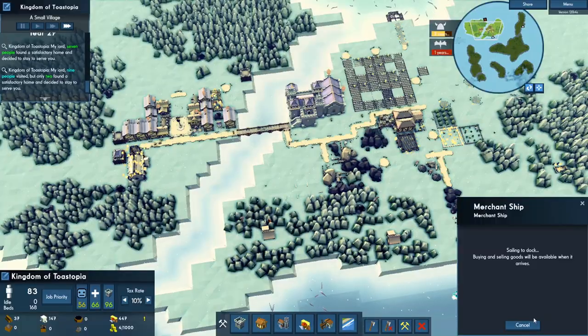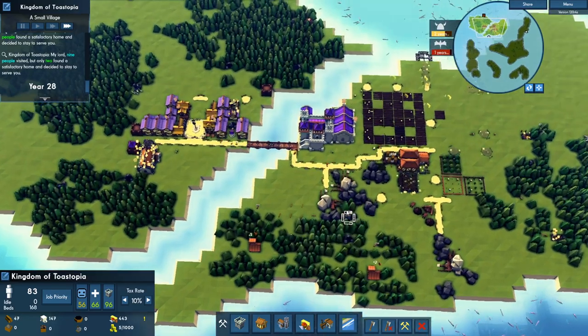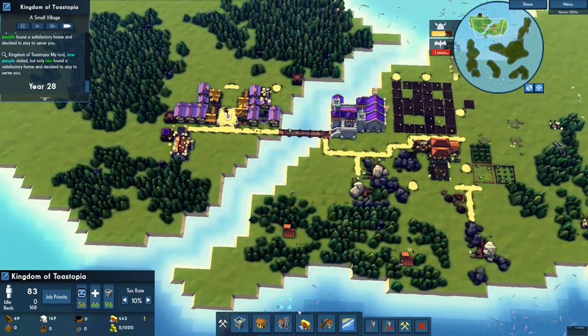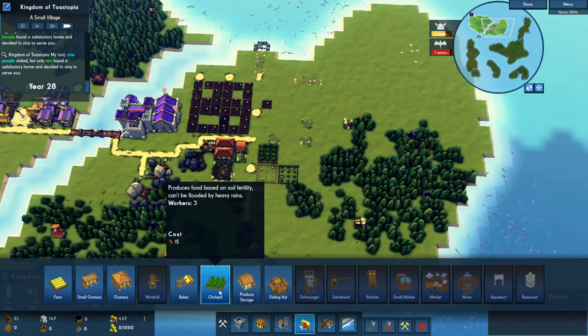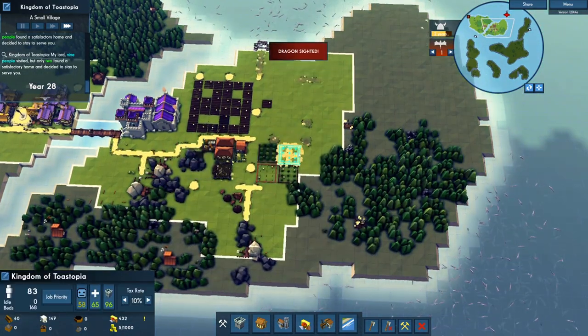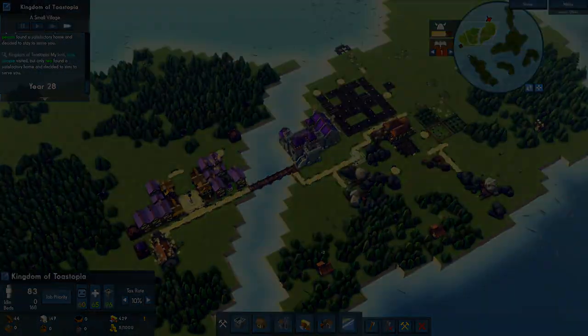Oh, I wish we had a dock. That would have been nice. A drawbridge as well. Hey, how's it going? Going great. We can get some of these. Now, before the dragon comes, I want to end off the video.